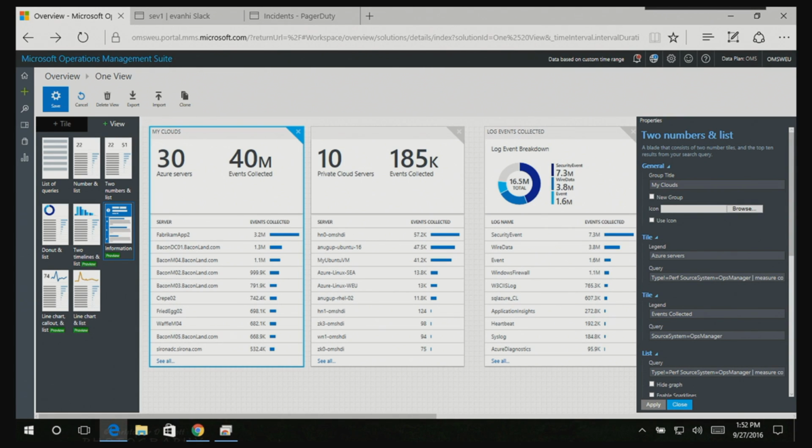But Evan, wait, what's going to happen to My Dashboard? We're just going to automatically turn it into a view for you. It's not going to go away. You're going to have your same stuff, but you'll be able to edit it with the same intricate little changes that you can in View Designer. So that'll mean multiple tinier tiles. That'll also mean that we can eventually set up alerts here on these little thresholds, and we want to allow you to quickly just go to saved searches rather than editing the query directly.